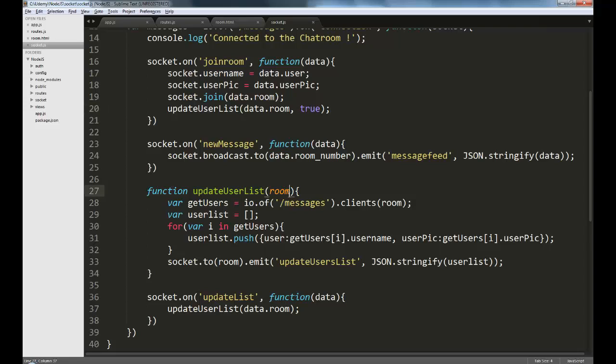Back in the update user list, I'm going to put a comma here, and we will include another argument here called update all. So this is like a question mark asking whether you want to update or not.